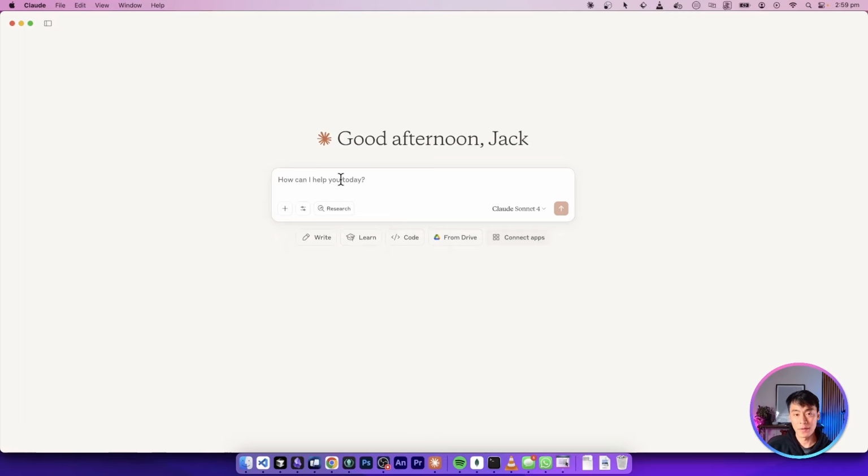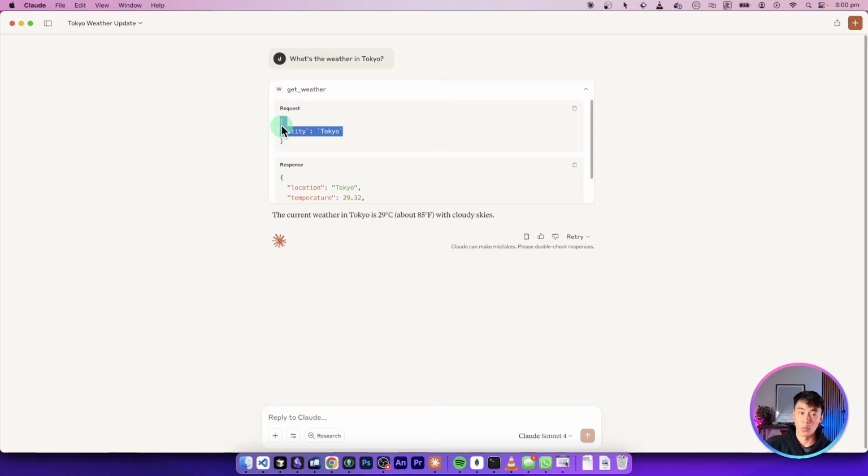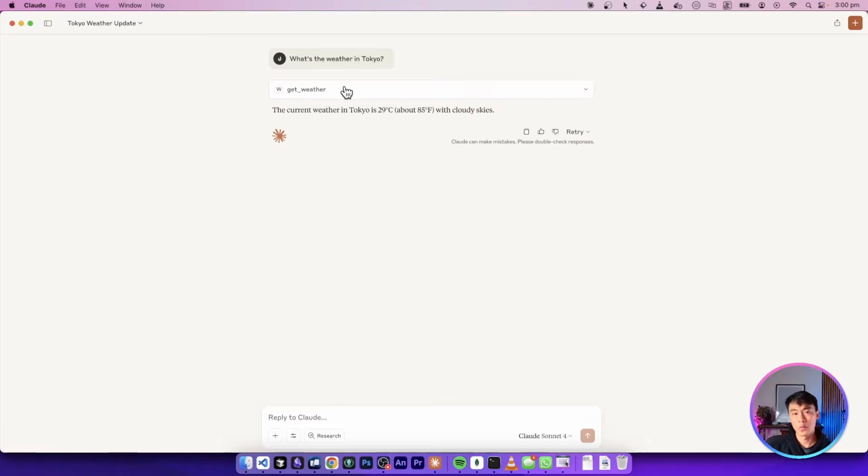Now with these tools set up, Claude is kind of like an AI agent that has more capabilities. So now we can ask it, for example, what's the weather like in Tokyo? And here it has figured out that it should use this get weather tool. It's also figured out what the request should look like. So this is all figured out by that MCP protocol that we defined for this function. It calls the tool, calls the weather API, and now we get the results. And this is kind of all hidden away as part of an internal process. At the end of the process, the agent is able to respond to us with this response.